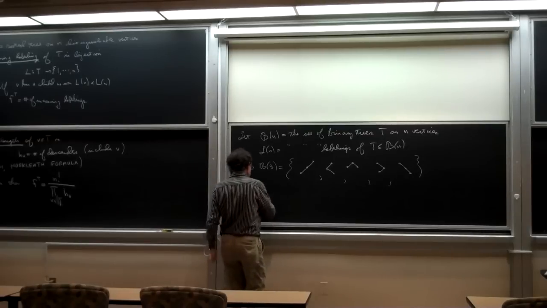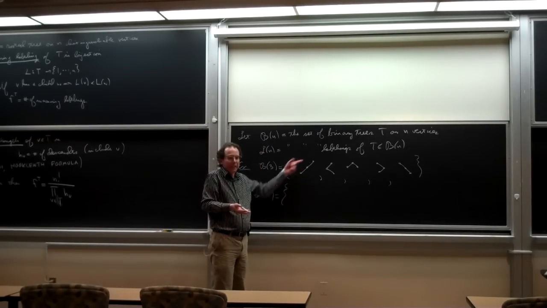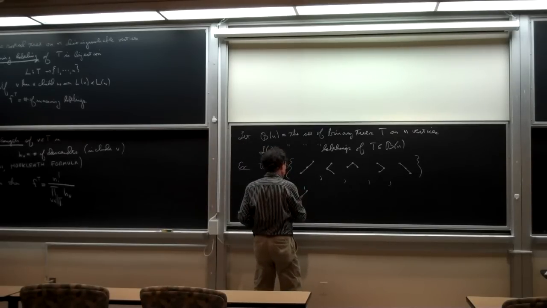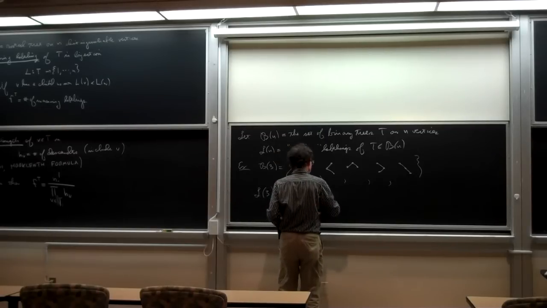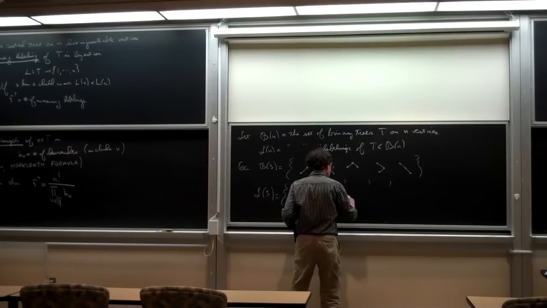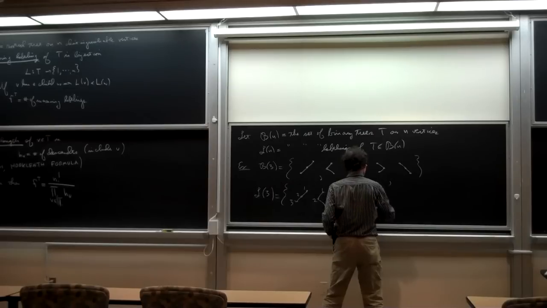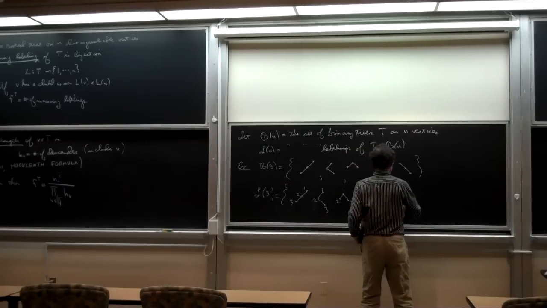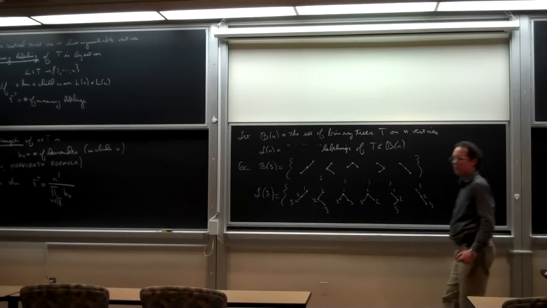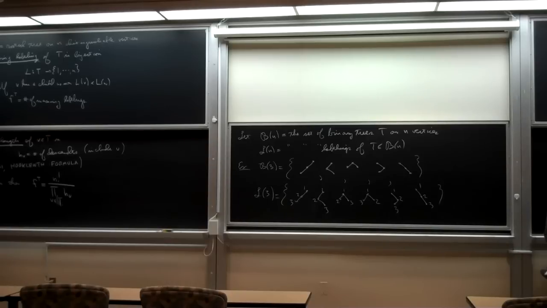And what about their labelings? Well, for most of these trees, there's only one way to label them, right? Because they're essentially paths down from the root. So for example, for this tree, I don't have any choice. I've got to do it this way. Similarly for this tree, we do have a couple of choices, right? You could put the 2 on the left and the 3 on the right, or vice versa. And then the rest, again, you have no choice. Okay, so that's what that looks like.